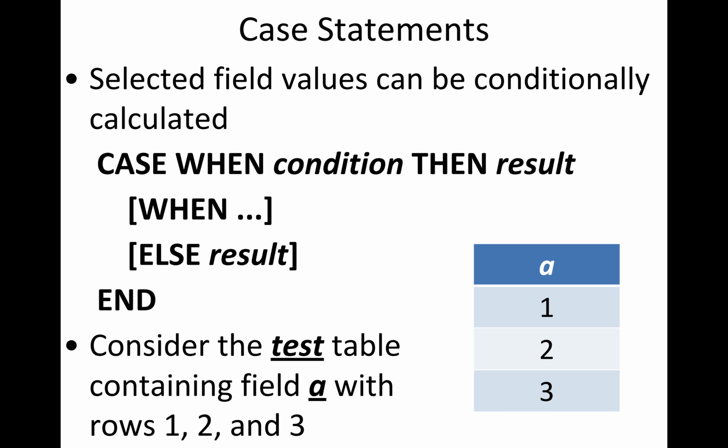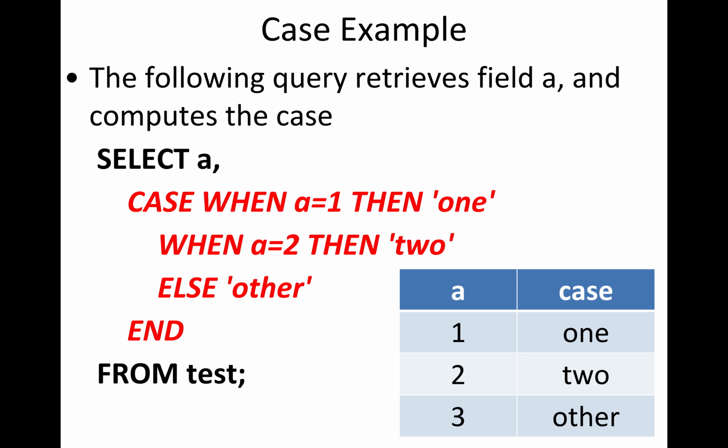So let's look at an example where we're selecting from A, from the test table on the right-hand side, and we are retrieving the original value of A, right? We're retrieving just unchanged, but here we are generating a brand new field, whose value is going to depend on the value of A, right? So we're saying, if it's 1, then the value is going to be 1, right? If it's 2, then the value is 2, or if it's anything other than 2, it's just going to return other, right? And that's where 1, 2, and other come out.